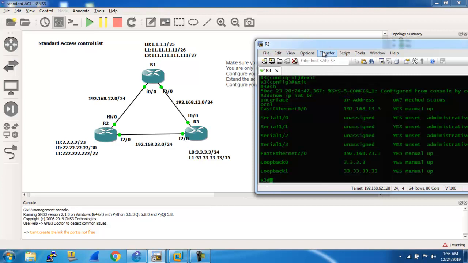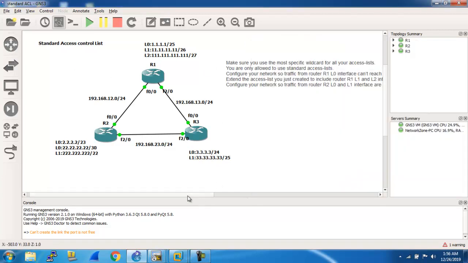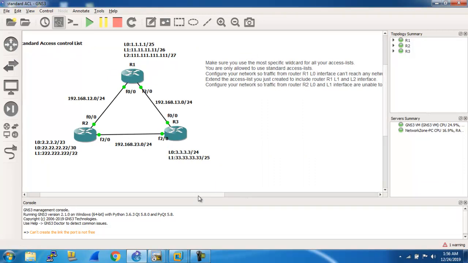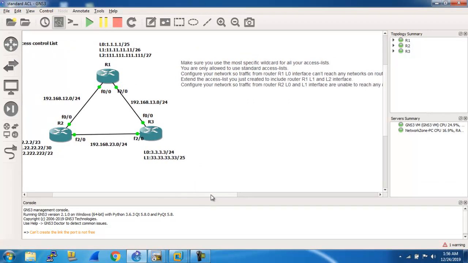In this lab we have to configure the ACL, access control list, and I have some tasks that we can configure in this lab. Make sure you use the most specific wildcard for all your access lists. As I have said before, we'll be using the most specific wildcard for our access lists, and we'll be using only standard access lists in this lab.